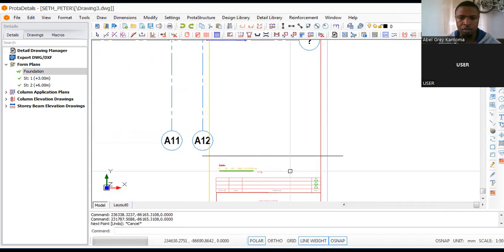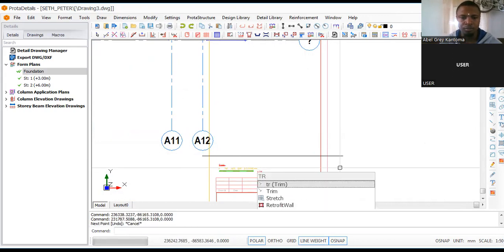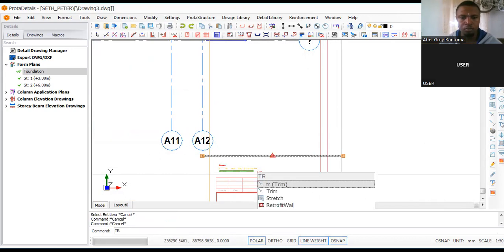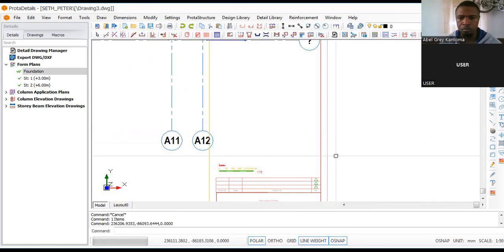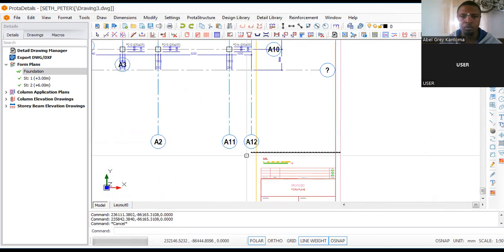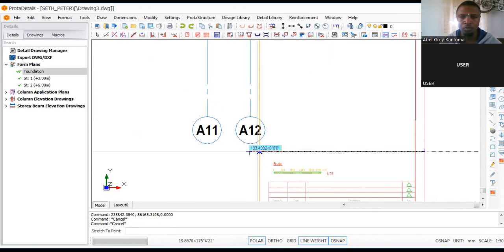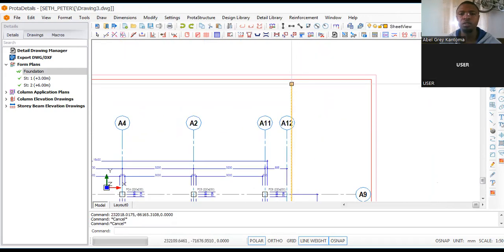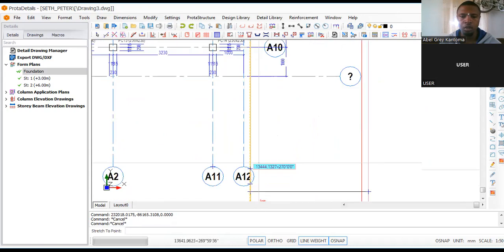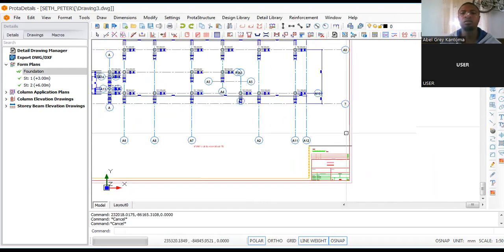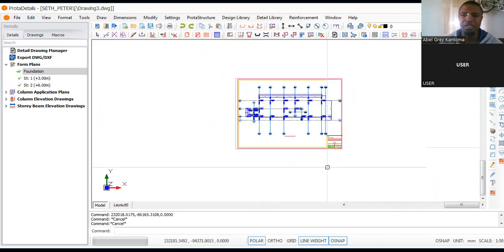Okay, let me draw a line across here and I will trim it. So let's say I want to take this line down.